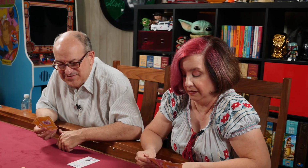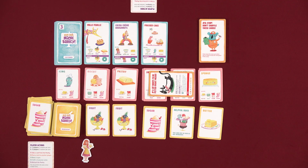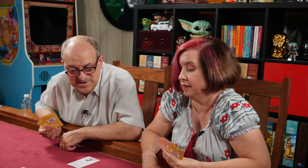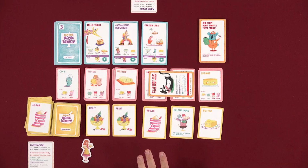Now, I have two choices for action number 3. I can give you a fruit, I have a fruit, but if I give you another fruit and you make that mille feuille, however you pronounce it, then you can move the cat anywhere. Like right now, we don't need icing or biscuit. We don't even need pastry, right? That's going to be done after this. Well, we don't know what's going to come up next for the next customer. So I'm going to give you the fruit, because it's either that or move the cat.